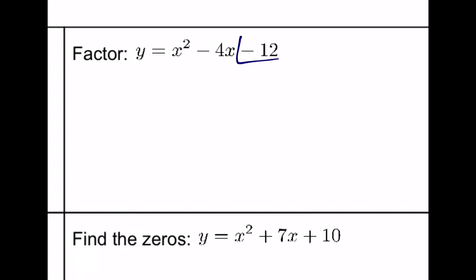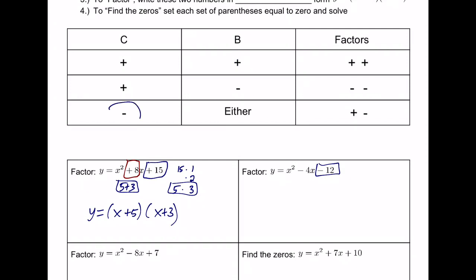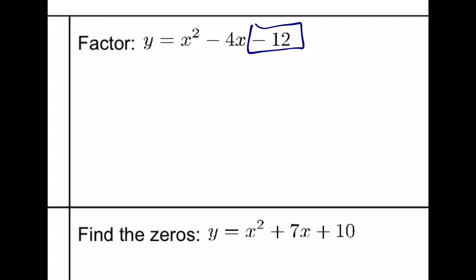For this next problem, our c value is negative 12 to be precise. If we look back at our chart here, when c is negative, then our factors, there's going to be one positive and one negative every single time. And our sum could be positive or negative. So let's look at some options for 12, or negative 12. Possible factors include 12 times negative 1, negative 12 times 1, 6 times negative 2, negative 6 times 2, and I could keep going, listing all the possible factors of 12, and according to my chart, one had to be positive, one had to be negative. Which one of these, though, when you add them together, which pair of factors, gives you negative 4?